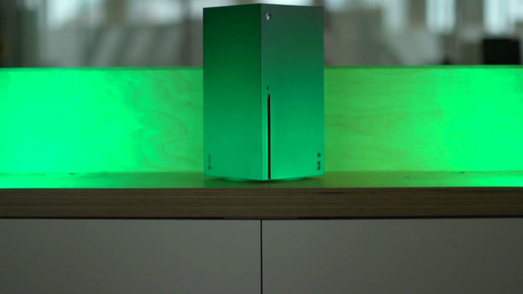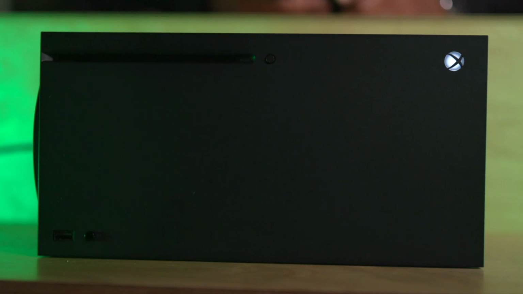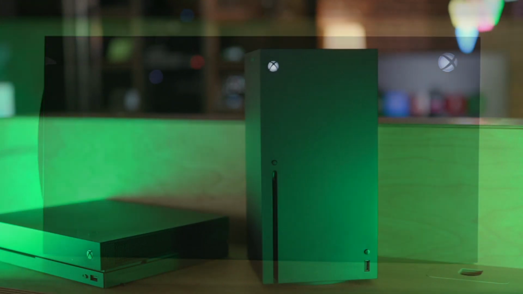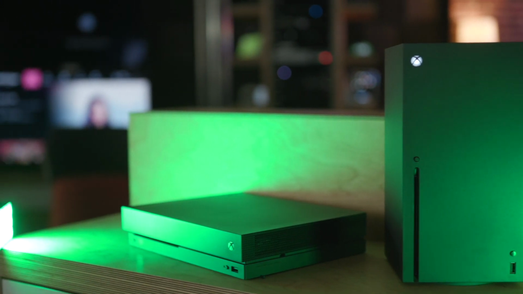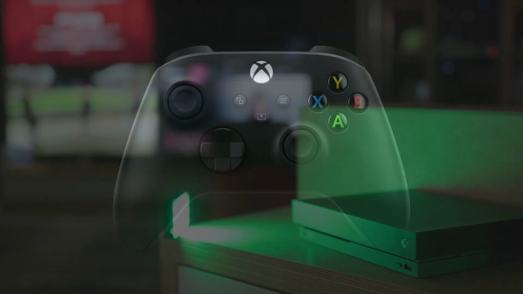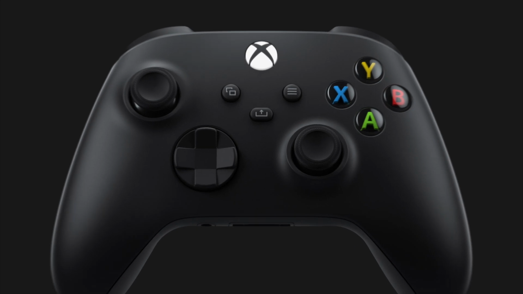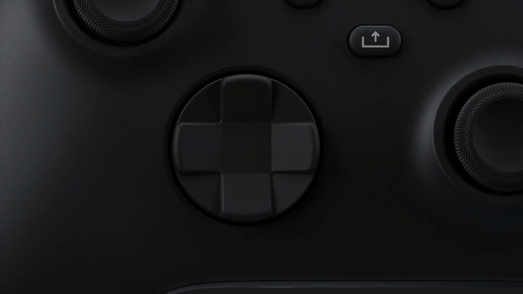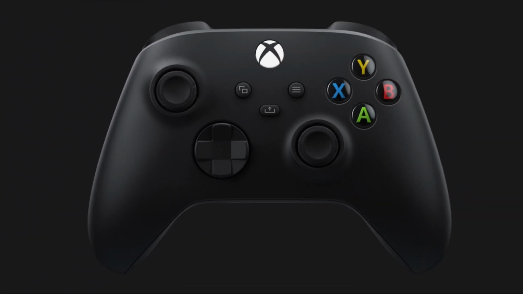It can be arranged as a tower or on its side. This is just wrong. Look how weird it looks. But its guts are more powerful than the machine it replaces, so we can perhaps forgive it taking up the same amount of space as a hot hatch. Other things of note, the controller is much like the old Xbox controller, but now with a D-pad similar to the one found on the current Elite control device.